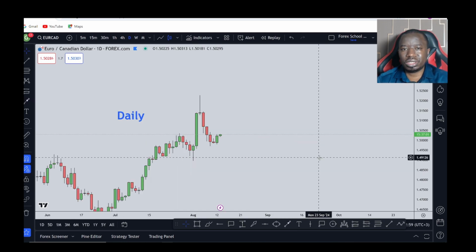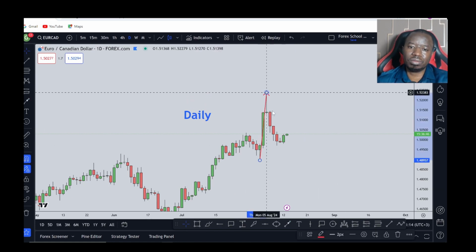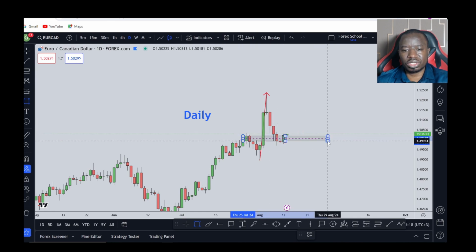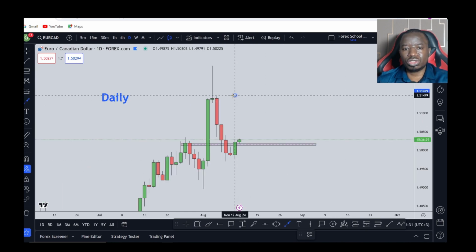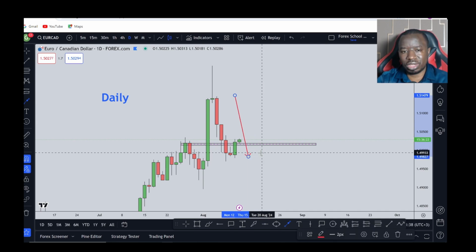So this is the daily time frame. I want us to analyze it as well. Now we see that price moved to the upside impulsively into these highs here, breaking above this resistance area, and we see that with this strong retracement it touched it, broke below it, but in doing so we know this was a breakout to the upside, a retest of the broken resistance now turned support.